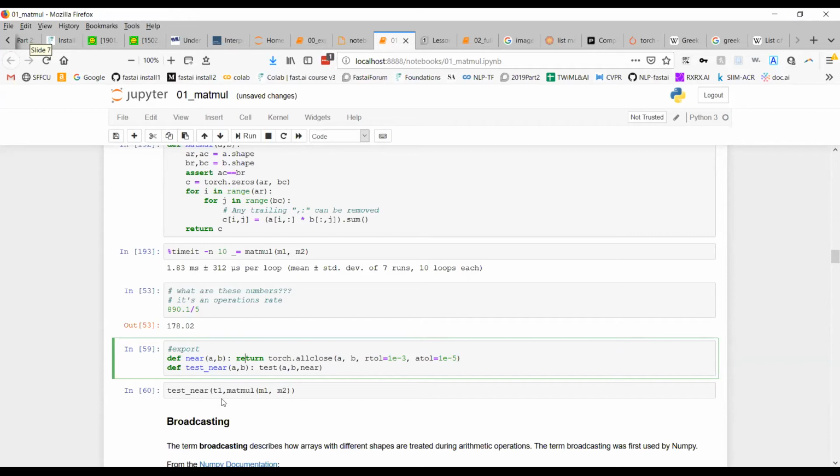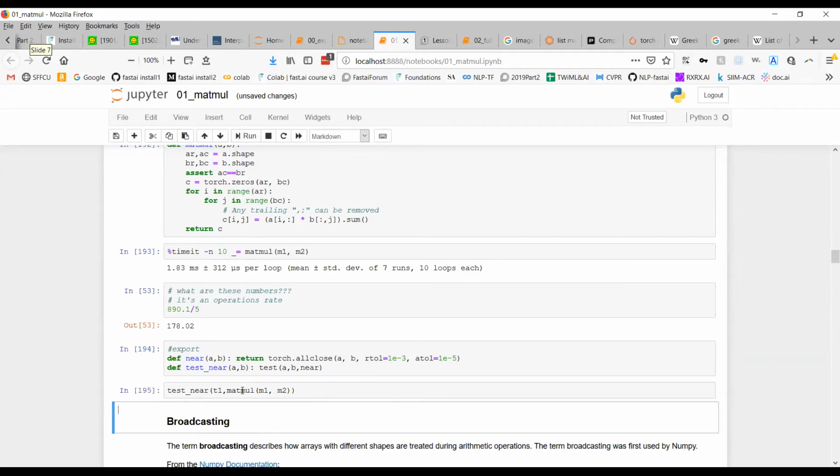So he can write this function, and T1, remember, is the product of the first multiplication, which is the dumb Python way to do it, and matmul M1 M2 is the second way, which was using the inner product to eliminate one of the loops. So we want to see, are these equal?